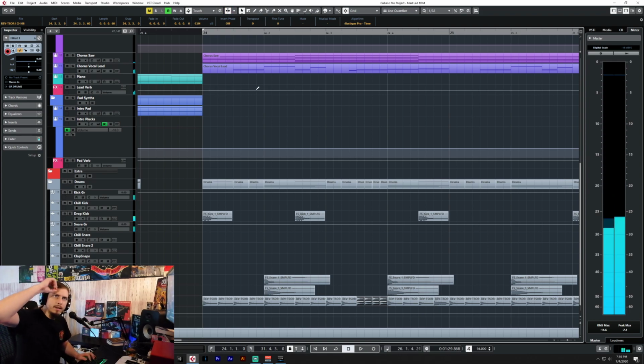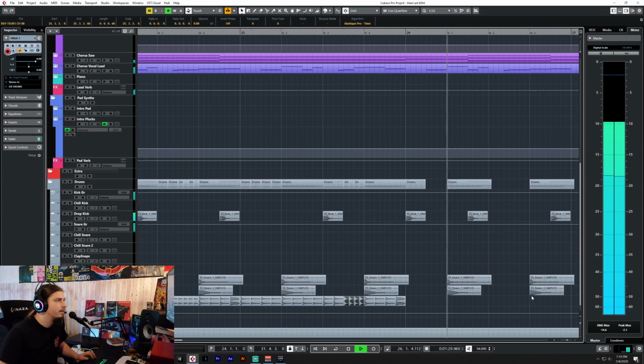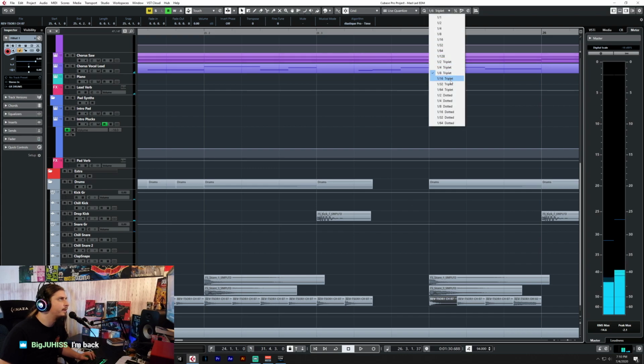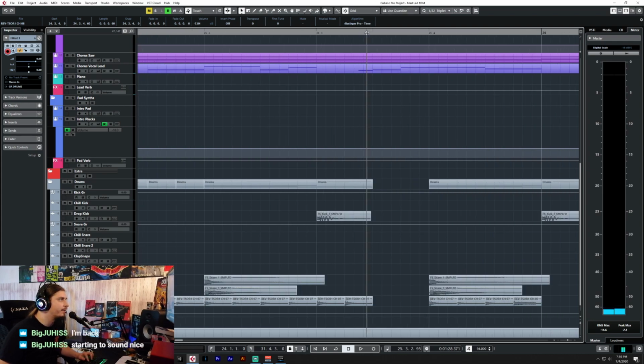Okay, so the sort of trappy cut hi-hats are not blending, not playing nicely. But I'm loving this swing lead. Again, this is not what I was planning. This is not what I had in my head when I wanted to start out this song. But here we are.